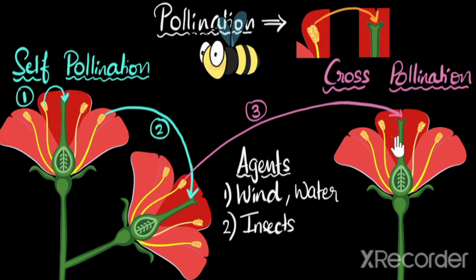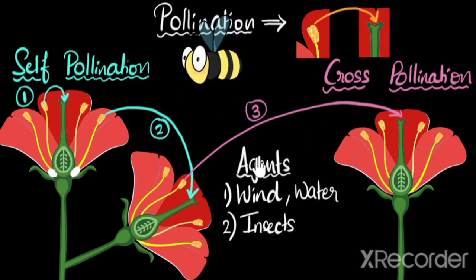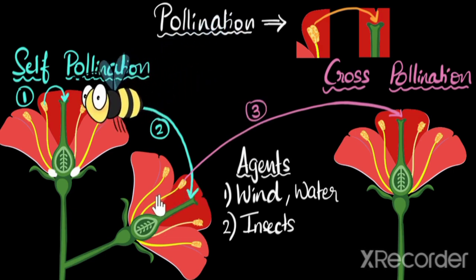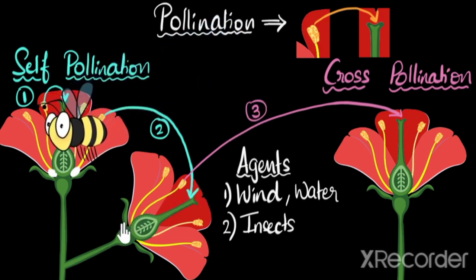Now, what exactly is nectar, you may be asking? Well, nectar is this sugary stuff that the flowers produce near the base of the flower, which has a lot of sugar, it has a lot of protein, so perfect for these hungry bees. So what these bees do, they get attracted to that particular flower, they sit on that particular flower, and they start drinking that nectar. And as they start drinking that nectar, the pollen grains start sticking to the bees.